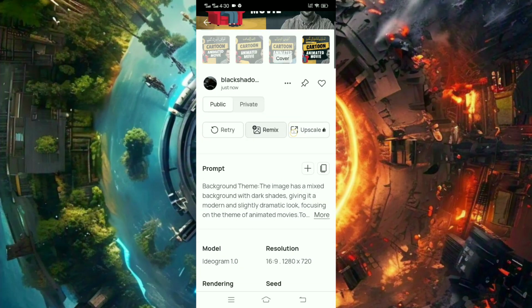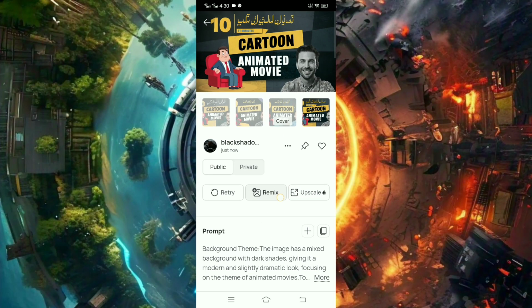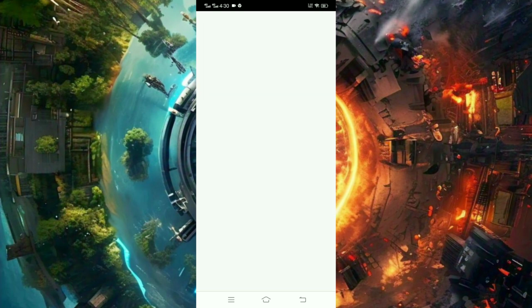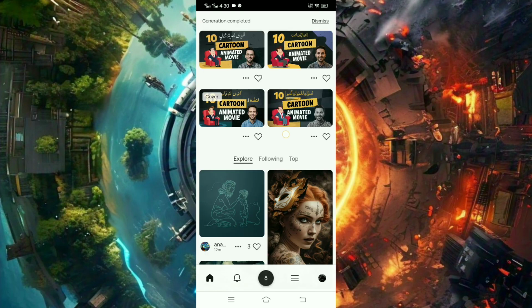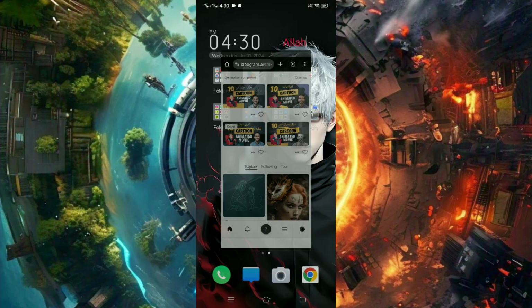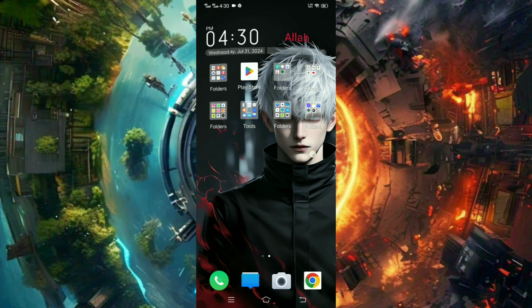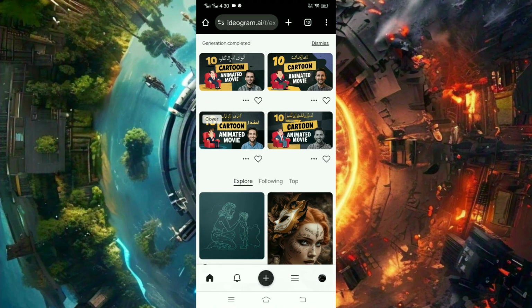Okay guys, so here you can see a comparison of both of those. You can see how much better it is, and here you can also download it and upload it on your YouTube and get a lot of views.